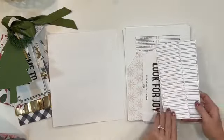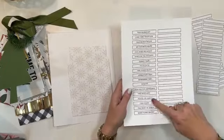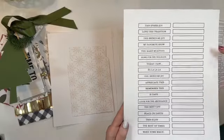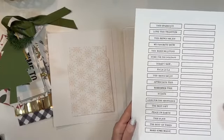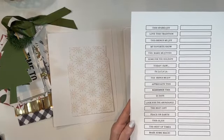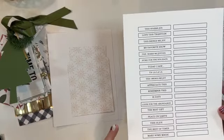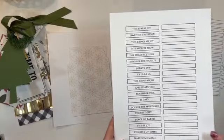I'm also going to show you that I've cut some of these out. You also get all the prompts. If you are like me and you like to journal and you want to customize, I gave you some that are blank, but you can really use any of the stickers that you have. You can see some of the journaling on here: this sparks joy. Think about what sparks joy with you. My favorite show, this makes me joyous, home for the holidays, appreciate this, 31 days, look for the abundance. So anywhere you see in my project where I've used these, it came from this printout, but you can also use your own stickers, or the blank labels.